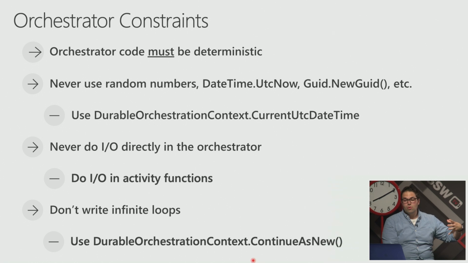So we had to build this in a way that assumes that every time that orchestrator wakes up, you have no guarantee that you're going to be on the same VM. We might have to pull a new VM. This might be a year later. This might be a week later. It might be a minute later. So we built this in a way that it's completely independent of any dependency on the actual hardware itself where it's running. So good question. Hopefully that helps answer some of why it works that way. From a behavior standpoint, we keep this history log so we can replay it to exactly where we were before.